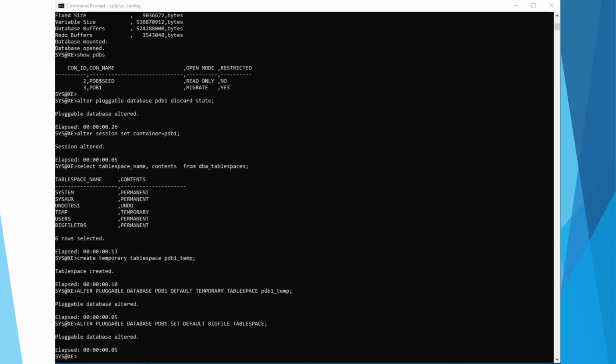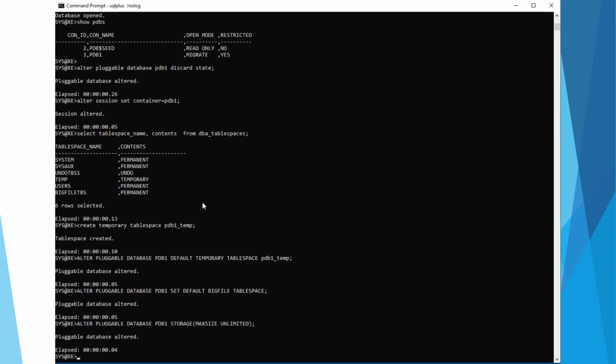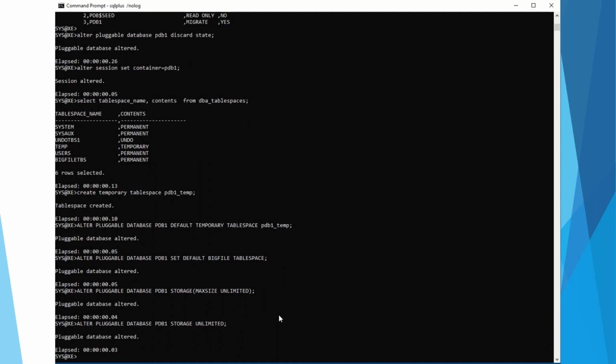To modify storage limits, I can enter the storage max size unlimited clause, and this command will change the limit for all table spaces in PDB1 to unlimited. By specifying storage unlimited, it specifies the unlimited storage for the table spaces which belong to the PDB1 database, and the maximum shared temporary storage for all sessions connected to PDB1 is unlimited.